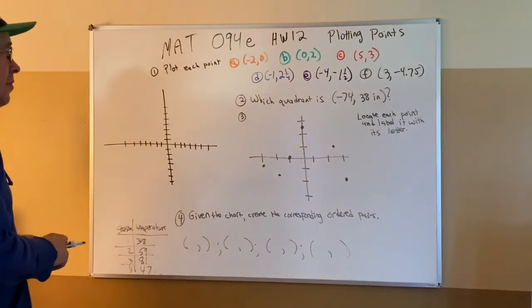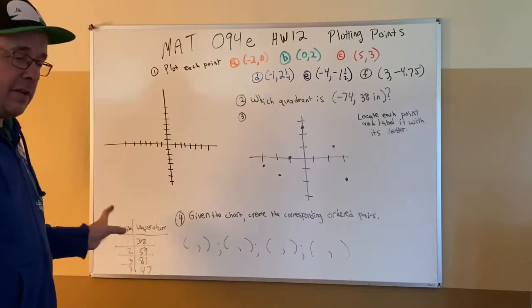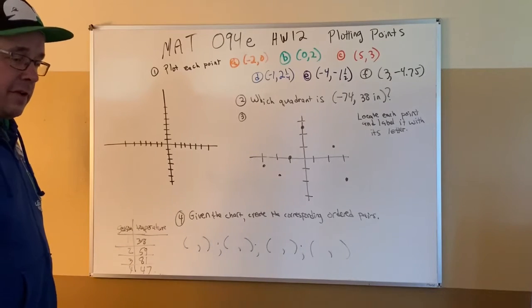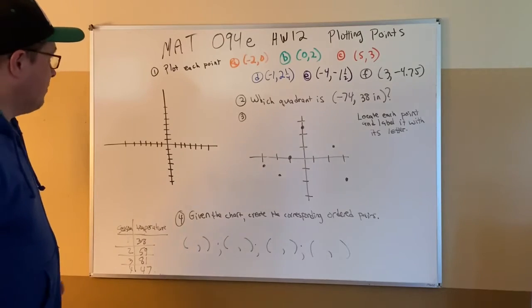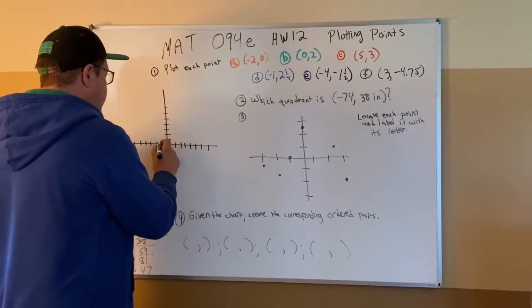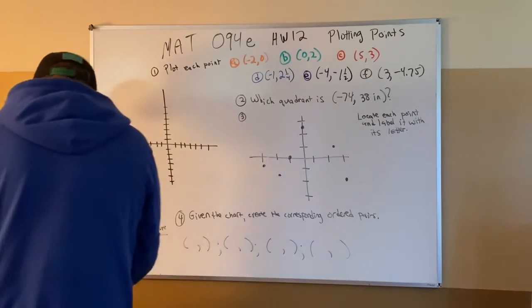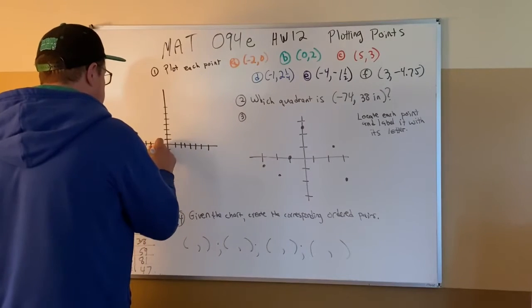We're plotting points here. We're going to relate it to quadrants and how points are generated from data where we have x and y for instances of observing. Let's see. A, negative 2, 0, start at the origin. Go left 2, don't go up or down at all. Let me go with the colors for these guys. A is orange. There.